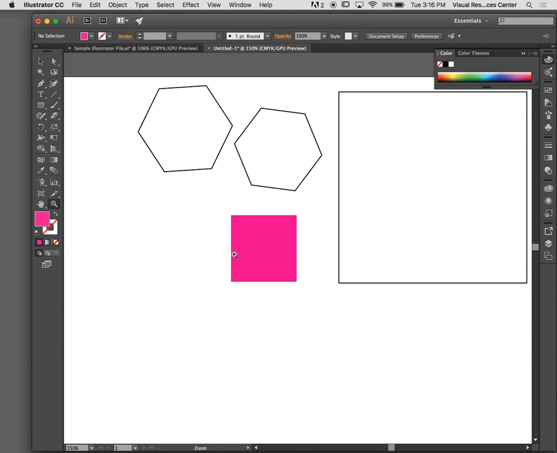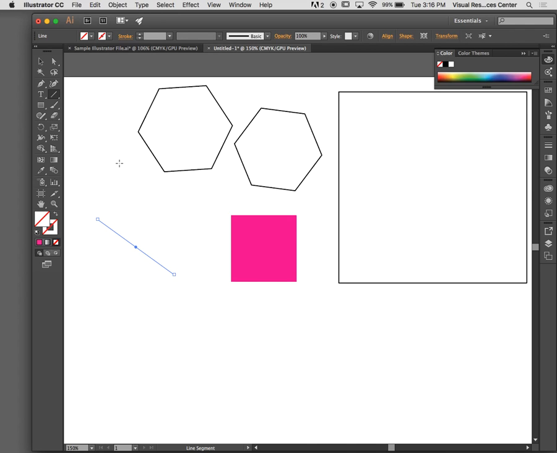So in addition to the shape tool, you have the option to make your own lines using a couple of different tools. If you are looking for a straight line, there's something called the line segment tool. And any of these tools on the left-hand toolbar, if you just hover your mouse over top of them, you'll see what the name of the tool is. So here we have, for example, the line segment tool.